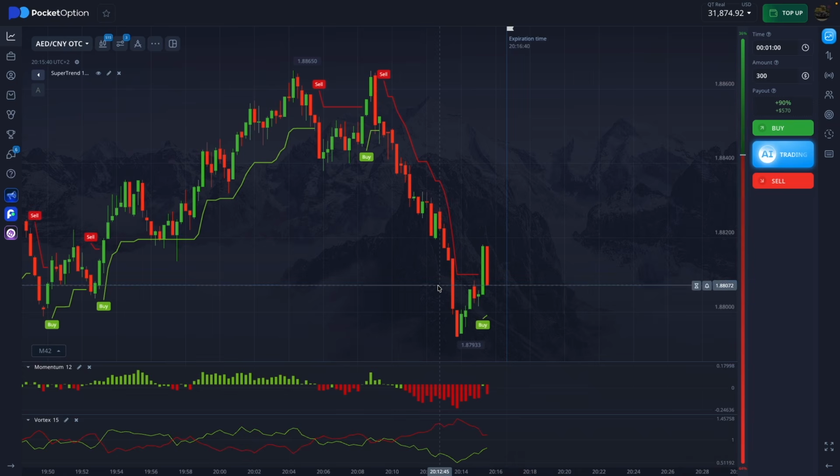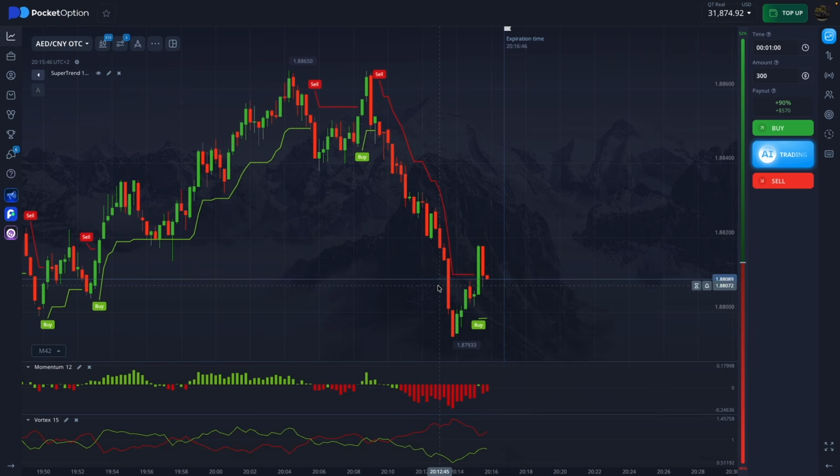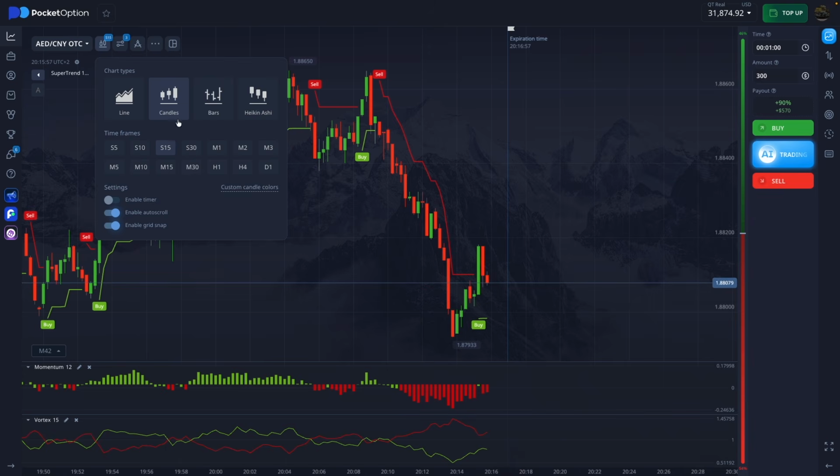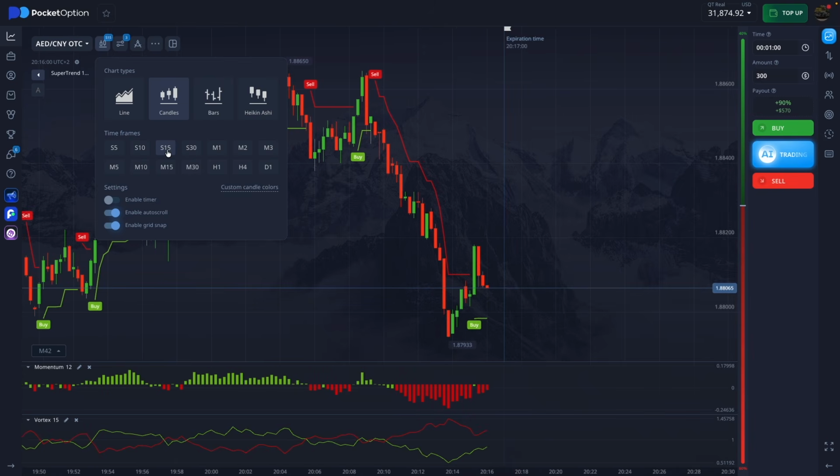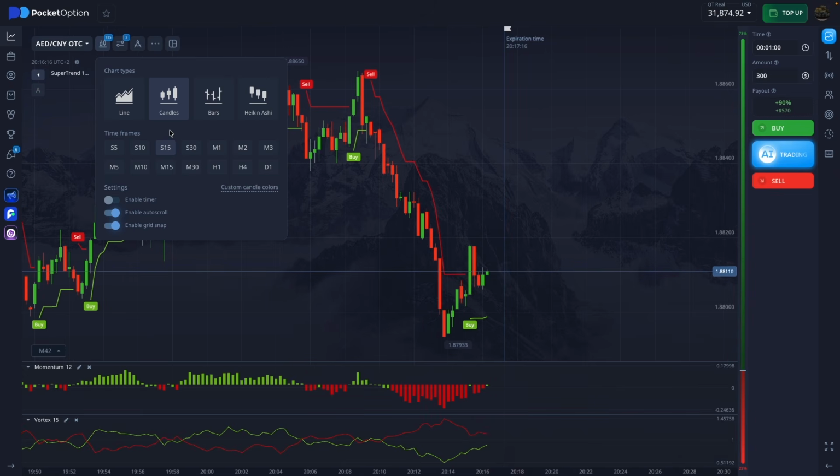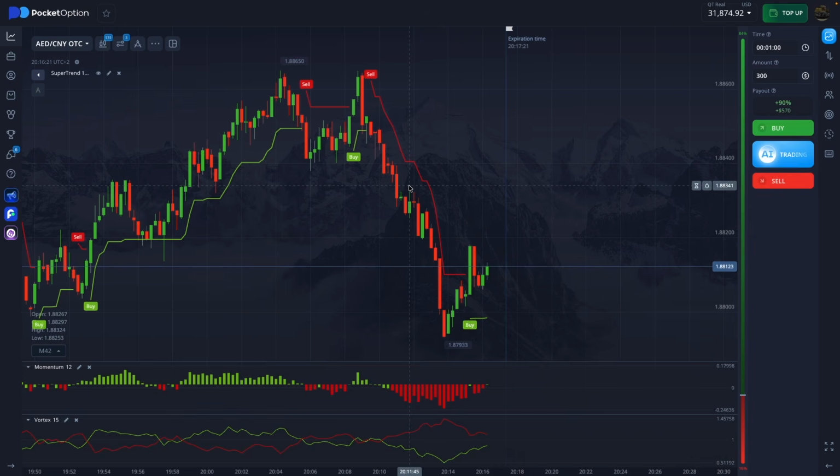Now I'm setting up the chart I'll be working with. This is also a very important step. There's a nuance here that I'll be opening 1-minute trades, and accordingly, I set up the chart specifically for opening 1-minute trades. So, to get correct information for opening trades, I set the chart type to candlestick and use 15-second candles. For instance, if I set 10-second candles or 30-second candles, I'll receive different information. That's why, to open 1-minute trades, I've found the perfect balance for myself. I use 15-second candles with this strategy and this set of indicators. And now we can slowly move on to my strategy.